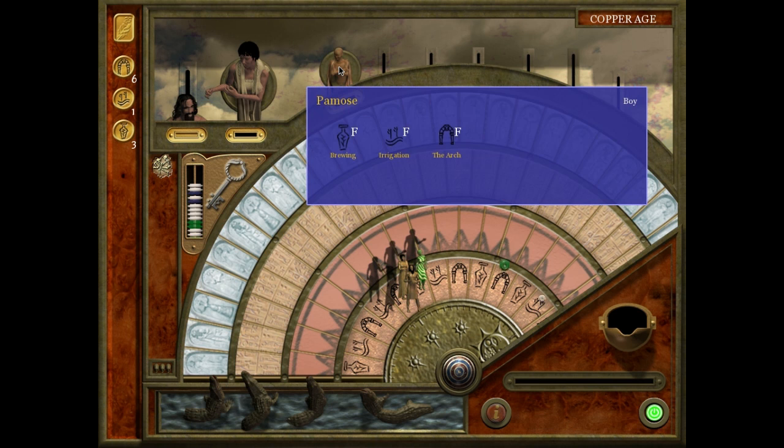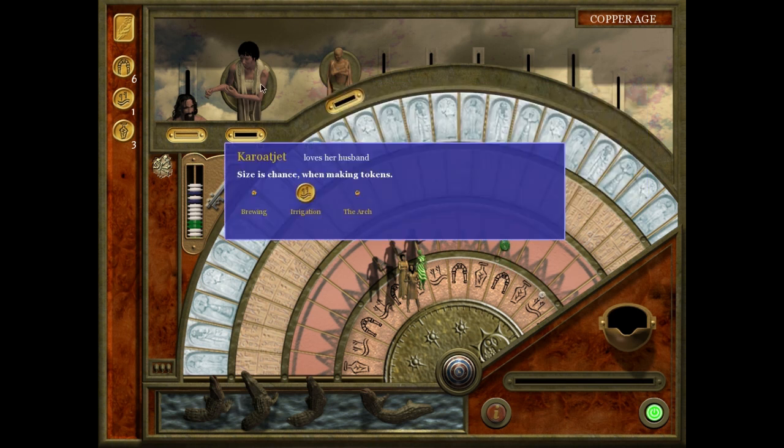Now, what do we have? We have Pamose, a boy. As you can see, he starts with F and everything, because it's a new generation. Even though we discovered the Arch, he wasn't there when we discovered the Arch. So he starts out not knowing anything about it, even though it's the family's thing.